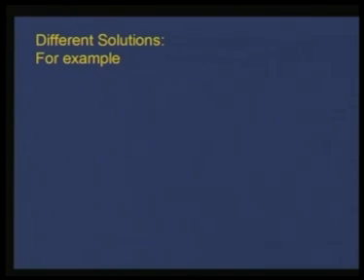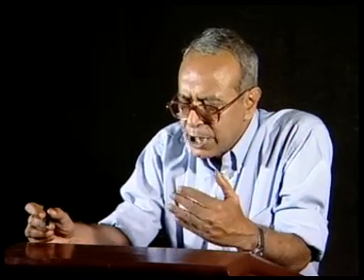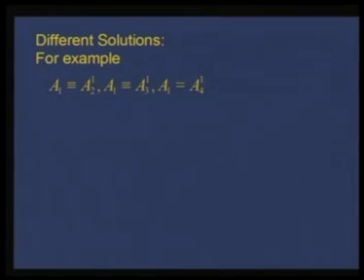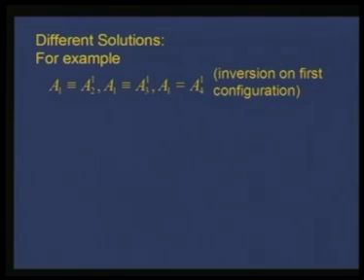It is obvious that we could have made, instead of A1 equal to A21, I could have chosen A1 in such a way that A1 becomes A31 or A1 becomes A41, and we get 2 different solutions. We have already solved with A1 same as A21, but I could have chosen A1 in such a way that A31 coincides with A1, or A41 coincides with A1. These are all inverted on the first configuration, and I will locate B1.